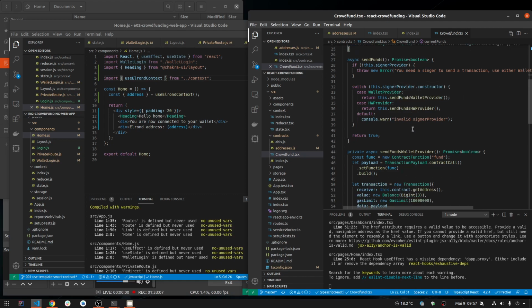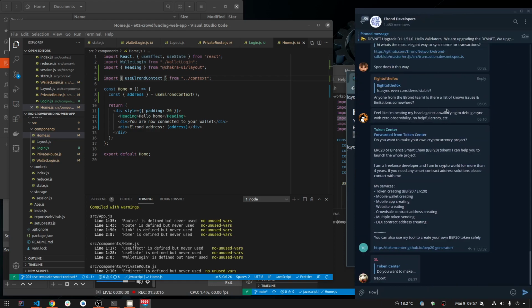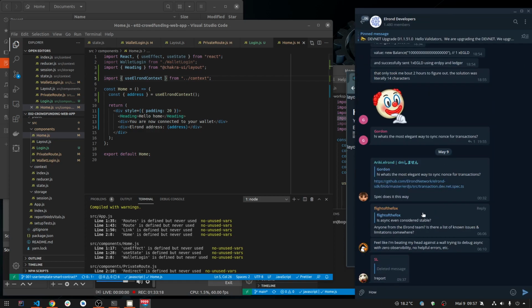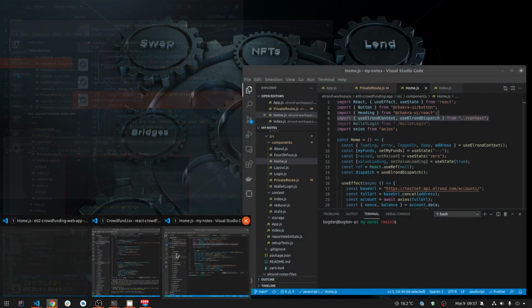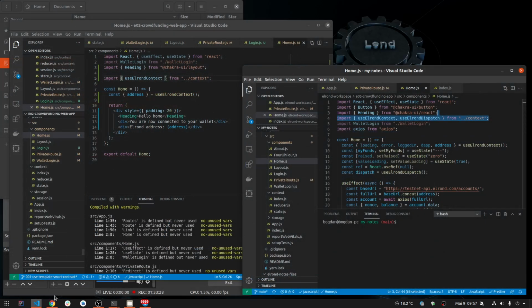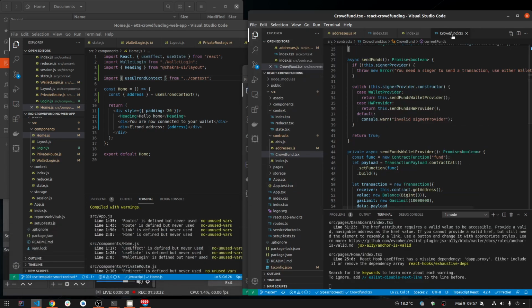But I figured out a simpler way how to do it, and I think it's better, from the wonderful developer Telegram group. I got a note about how you can read the Elrond API.